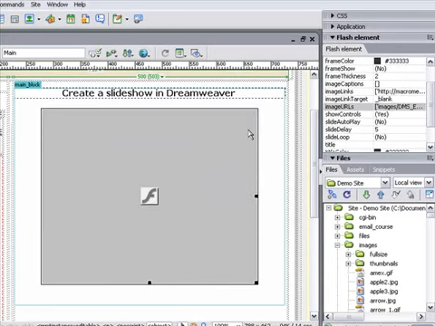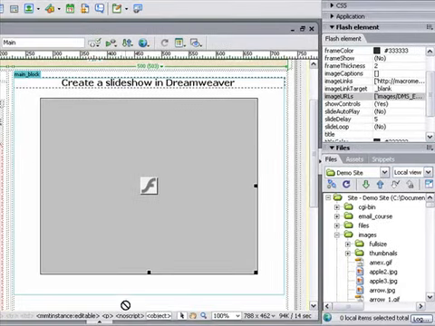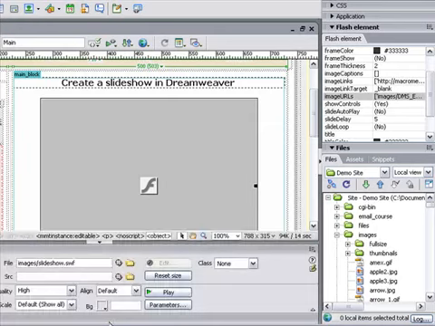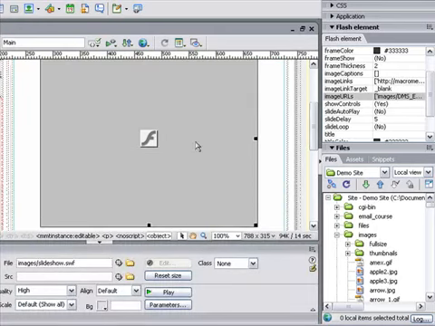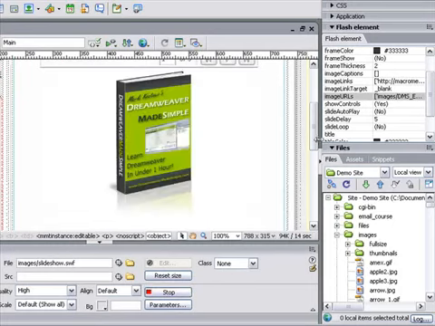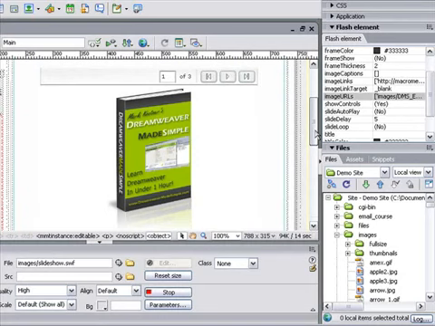Now you can't see much at the moment, but that's easily fixed. Let me show you what you need to do here. You see, I've hidden my Properties panel just so I have a bit more screen space for this video. So I'm going to open up the Properties panel again. Now, I simply click on my Flash object and click on Play. And it'll begin to actually play my slideshow sequence there.